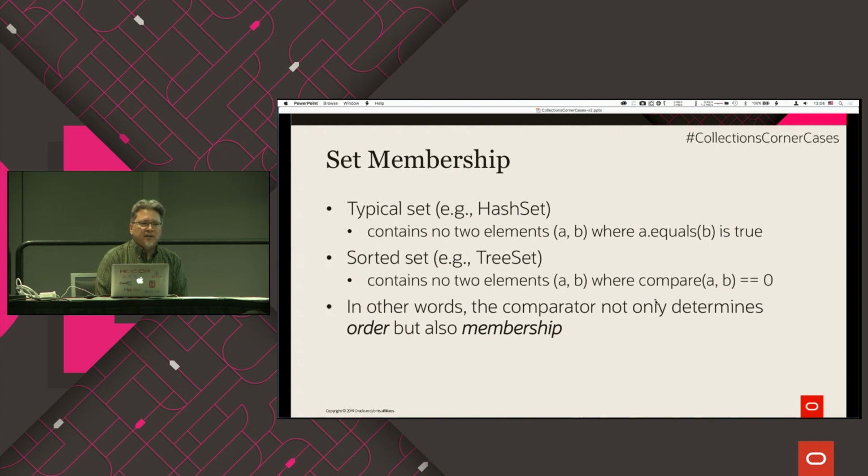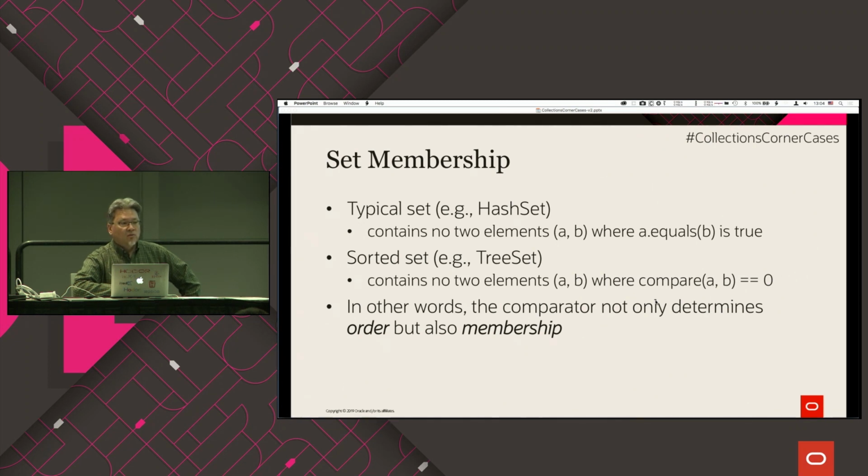A sorted set is different. Actually, this is kind of a problem; there are some inconsistencies in the specification here. A sorted set, such as a TreeSet, says it contains no two elements A and B where compare(A, B) equals 0. That's different from calling equals, right? Equals is a different method from a comparator's compare method.